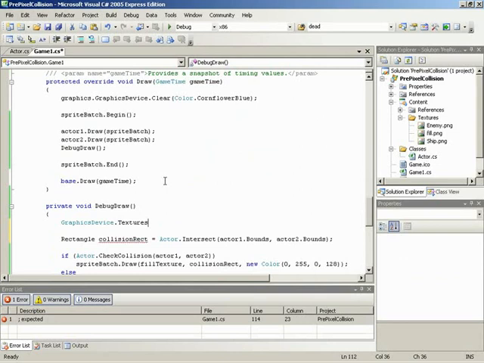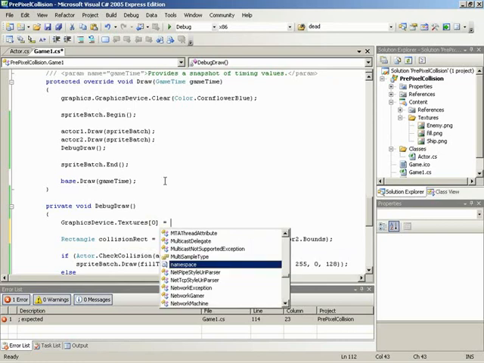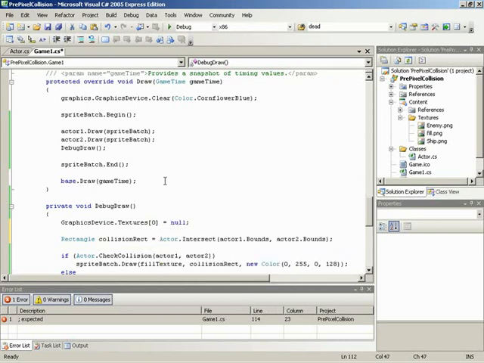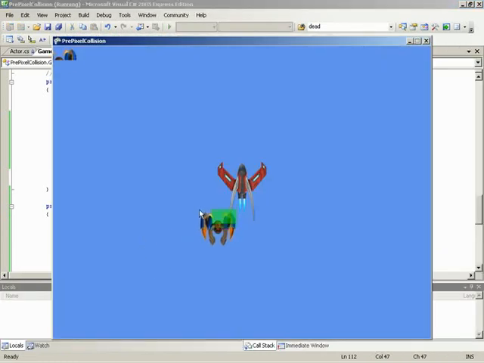This has all the textures that are currently assigned to the graphics device, and the current workaround is to set element 0 equal to null. If that is nulled out, then whatever is causing that exception to trip will stop doing so. And we can prove that now by running, and we no longer get any exception, and instead we get a working collision. So we can spend just a moment and verify that that's working. We may need to flip some of the logic around because we're getting the collision indication when there is no collision, and it flips over to green when there is.